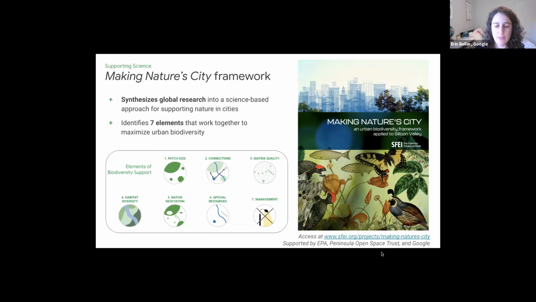And so we're using this framework to guide a spatially based landscape scale approach to design for urban biodiversity on campus. And this provides an opportunity for us to really think about our campus within the larger landscape context and really ask these questions around, well, how much green space is needed and where and in what configuration and what kind of structure in order to really support urban biodiversity as supported by the science literature. Next slide.